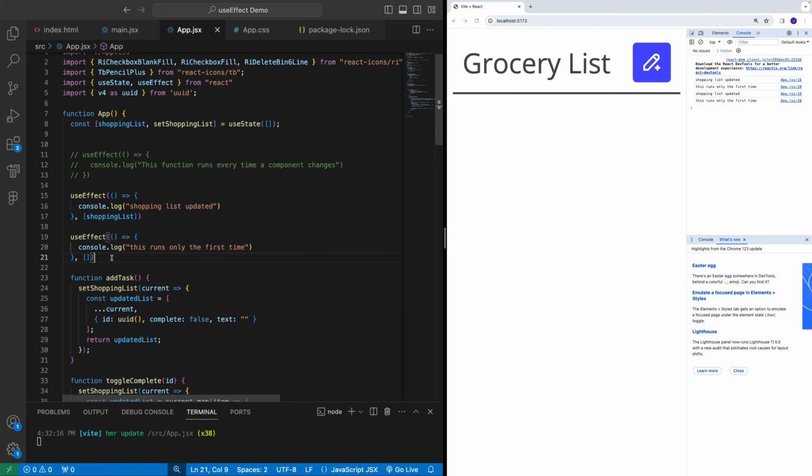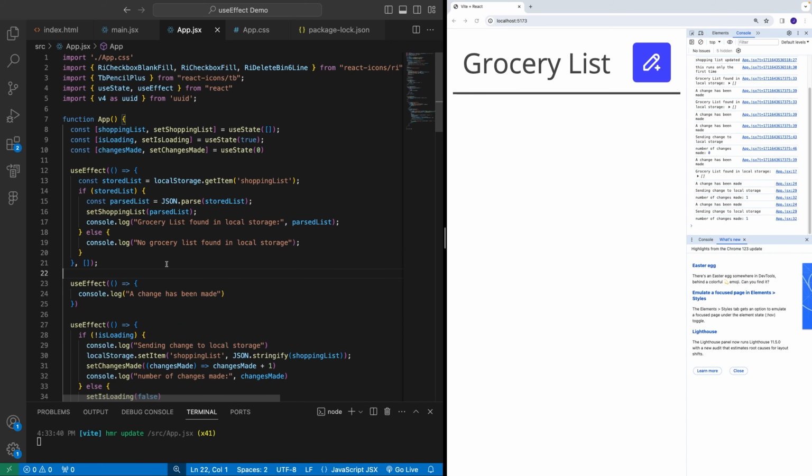Now we can improve this application by using these useEffects, and we'll interact with an external system, which in this case would be local storage, but you could interact with a normal database in a real application. So let's write those useEffects. Now I know I've made a lot of changes here, but I'm going to go through each of them one by one just to explain what has happened.